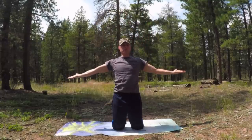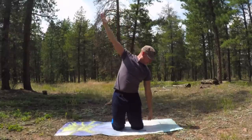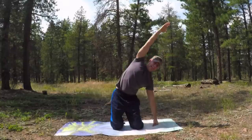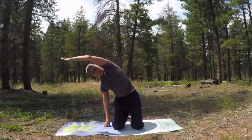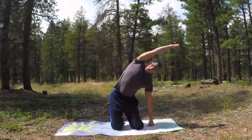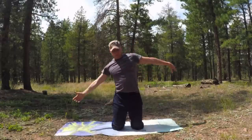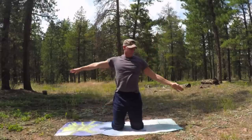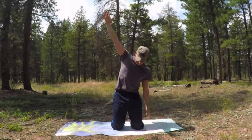Last one is called profile. Bring the arms up in this series. Bring your forearm down and reach. Kind of a side bend, 10 times. Inhale up. You could bend down a little further, that's okay. There's two. Reach up or over, bending the elbow. Fill and empty the lungs.